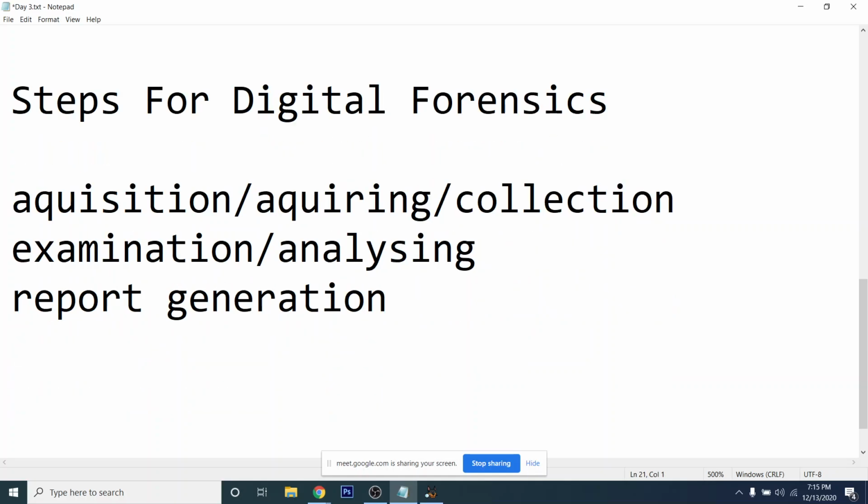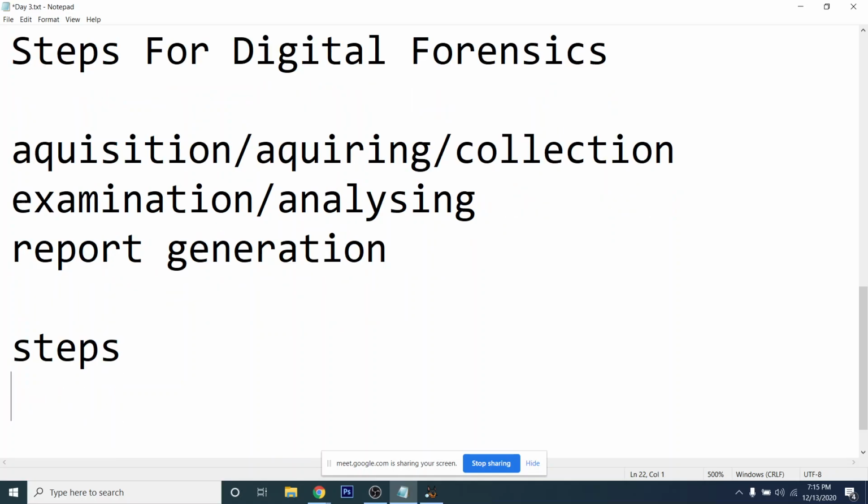One is the raid type thing, where you go to the crime scene and collect the device items and artifacts, and then there is acquisition and acquiring at the forensic science laboratory. It is very important to keep in mind, when they collect, it is also important to preserve the evidence. Yes, exactly. So these are the basic steps of digital forensics.